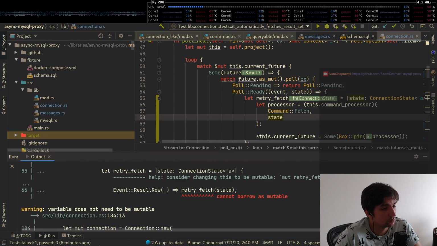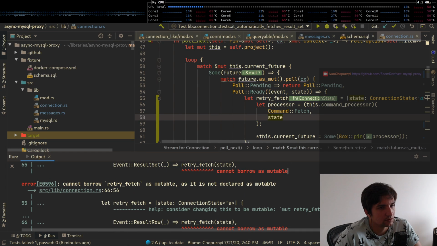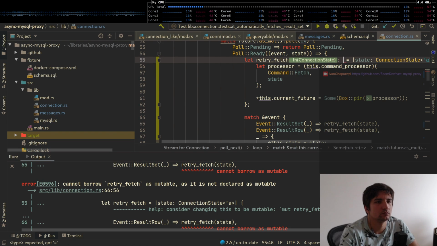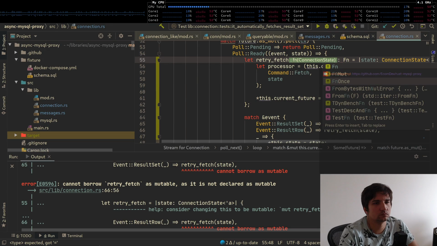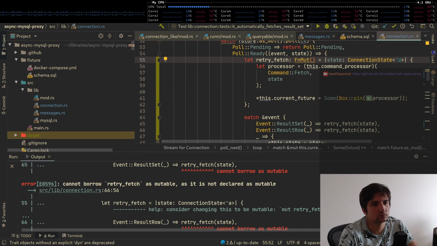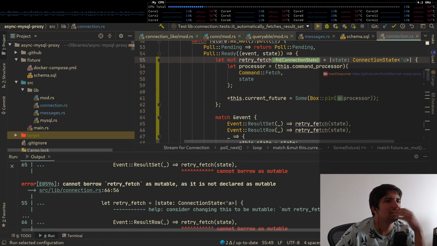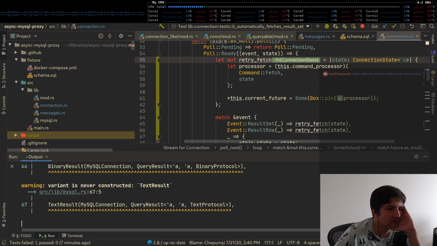Cannot borrow as mutable. So I have to specify something like that, right? Interesting. Does it work now?